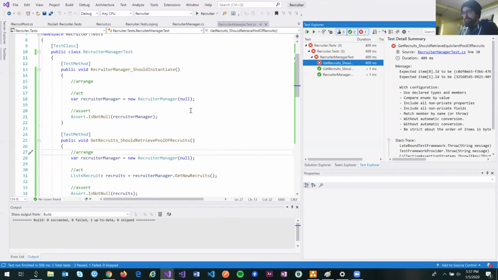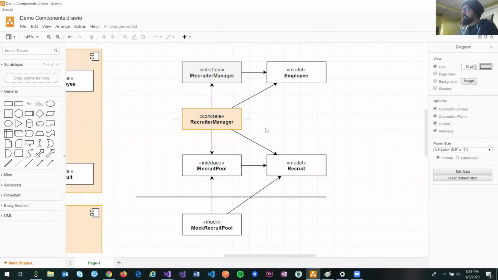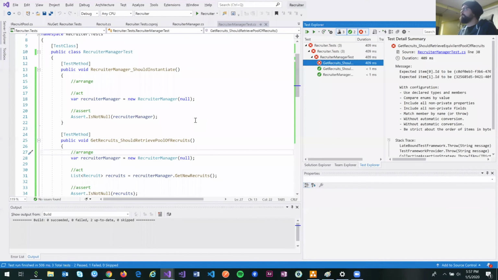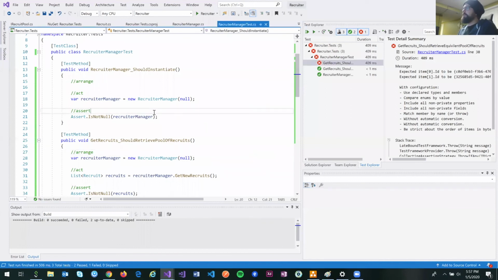So what that's telling me is that, hey, it's okay to have a null recruit pool object being injected in there. Well, I don't feel good about that. So I'd like to throw an exception. And normally I would write another unit test for that exception. I'm just going to cut a few corners here.